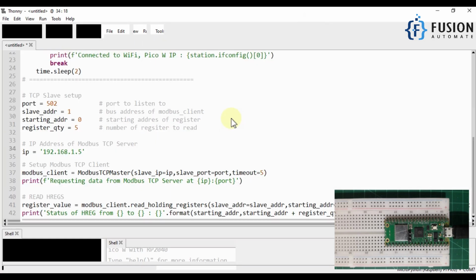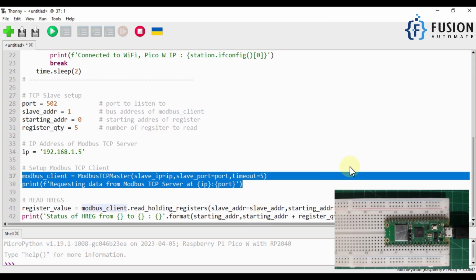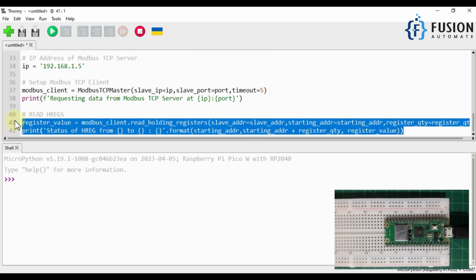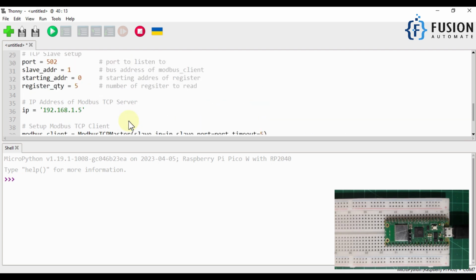And then we set up our Modbus TCP client here, and let me make some space here, and then we try to read the holding register values. Now we are reading holding register values from 0 to 5. The starting address is 0 and the register quantity is 5.